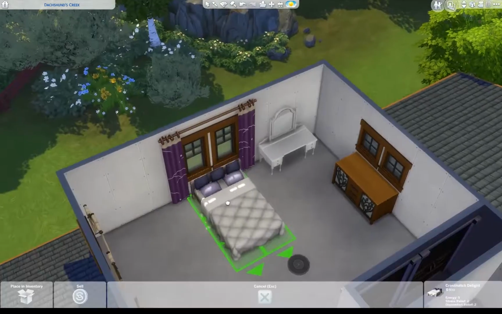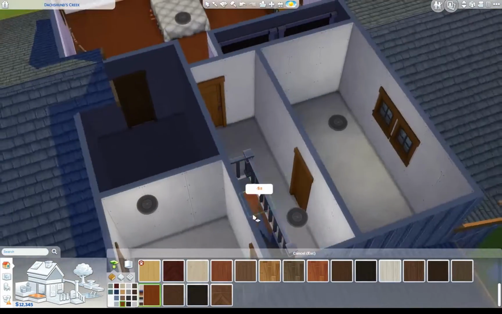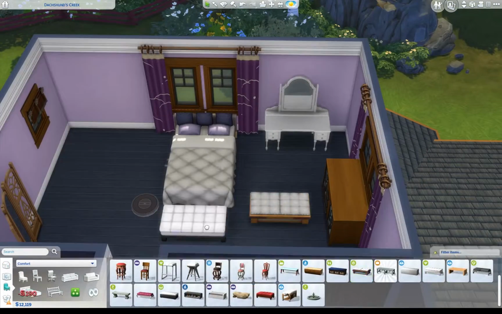What else about this house is kind of interesting? I have one piece of furniture in the garage, a sofa, I think it is, that ends up getting handed down to Katerina's family.